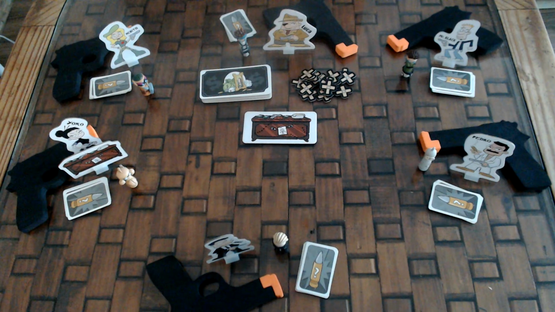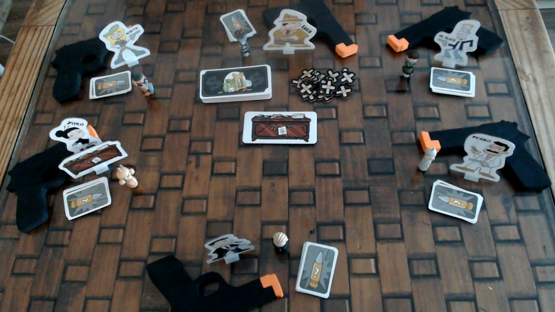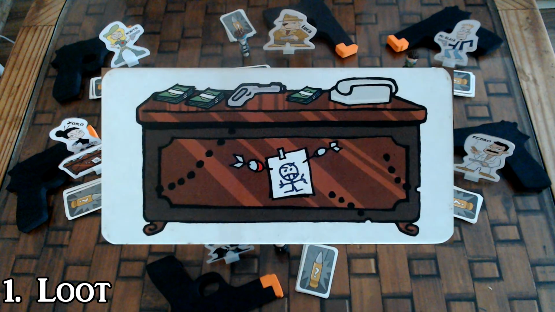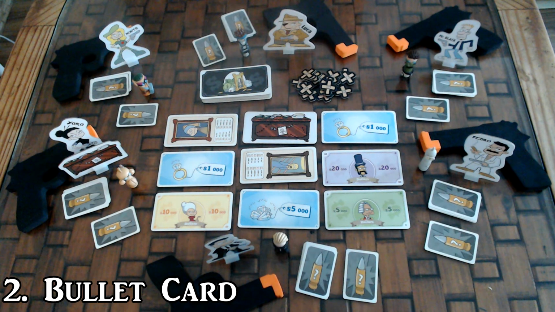The game is played in 8 rounds, and each round is divided in 7 steps, which are written in the back of the Godfather deck, and the Godfather is in charge of going through the steps each round. At the beginning of each round, flip 8 loot cards face up, and make sure that the Godfather token has the available side up. Each player secretly chooses a bullet card and places it face down in front of them.